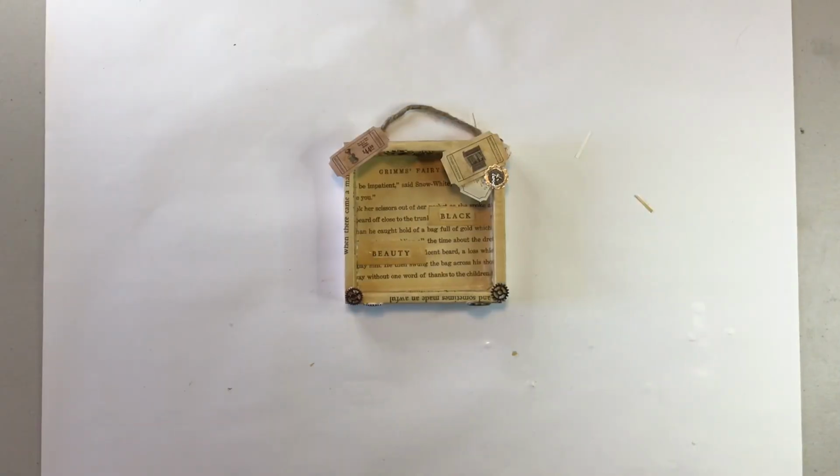Congratulations on your mixed media piece. I hope that you enjoyed making this as much as I enjoyed making it with you. So whether you're going to hang this on your wall or put it on your desk at home, it's going to make an amazing showpiece.